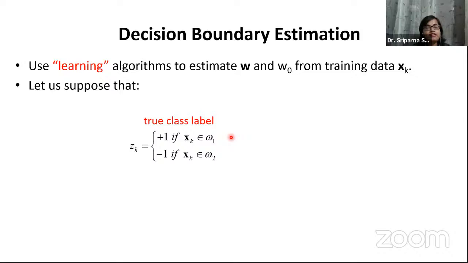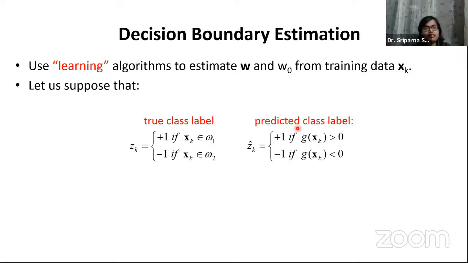After doing the learning algorithm, suppose we are doing the support vector machine algorithm, you can then predict some class levels. Those will be the predicted class levels. These are the actual, true class levels, and apart from that you have the predicted class levels. And what is the error? If here you have plus 1 but you get minus 1, that is the error, that is, misclassification. If the true class level is plus 1 and the predicted class level is plus 1, that means no error. That is proper classification.